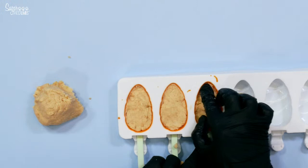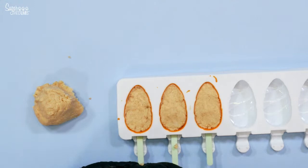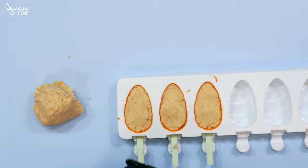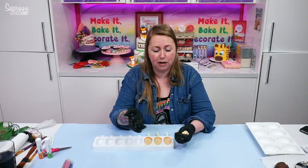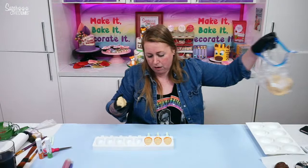Leah Gillum says, can you freeze the cake pop mix after it's been mixed with the buttercream? You sure can. I'm pretty sure that's what this is. Yes, it is. I defrosted it this morning. It's better if you flatten it out in the bag instead of doing it in a big lump, because it takes ages to defrost. I discovered that this morning. What I used to do when I was making cake pops all the time was roll it all into balls all the same size, put them on a baking sheet, put them in the freezer until they'd gone a bit hard, and then put them all in a Ziploc bag and back into the freezer. Then I could just pull out as many as I wanted at a time, which is very handy.